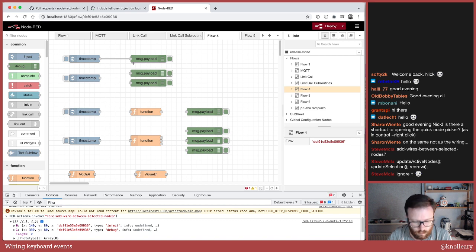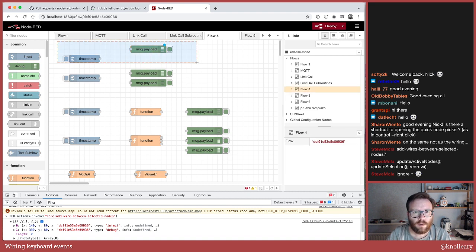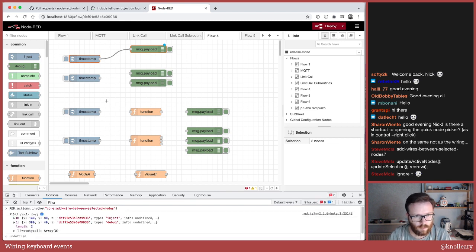What I'm curious about, oh, and of course I can't undo it. We haven't done undo history yet. We should do that in a sec. If the debug node is slightly higher and we run that action, oh, it still works. Ah, right.